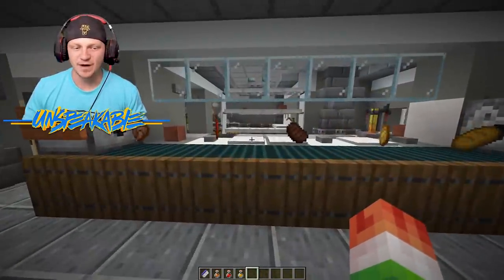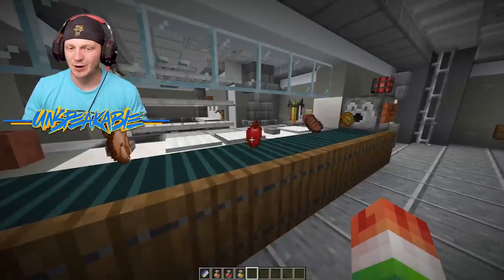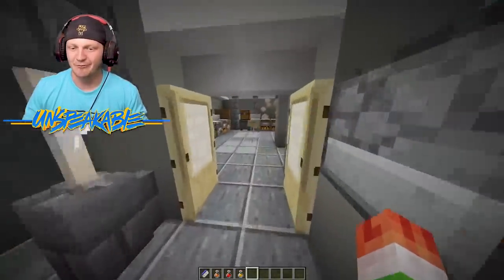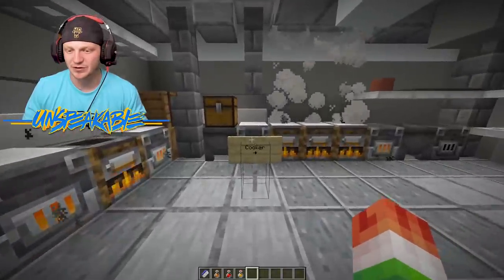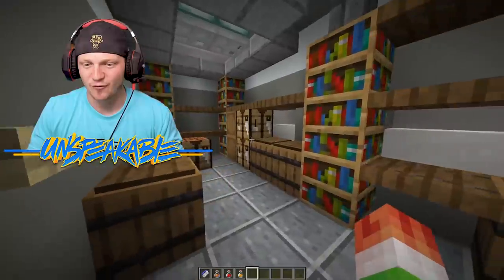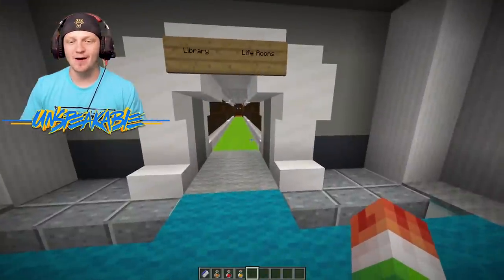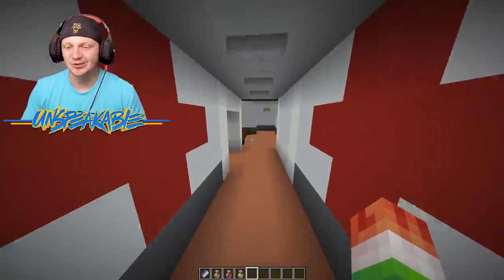Here we have a conveyor belt of food. This is the menu for today, and this is all the food that is being pumped out. If we go back here, of course, we have all the stuff to cook the food. We have a bunch of different cookers going. We have, obviously, a freezer in here, which is pretty cool. Going across from the cafeteria, we're gonna wait on the library and the life rooms. We're gonna go into the hospital.